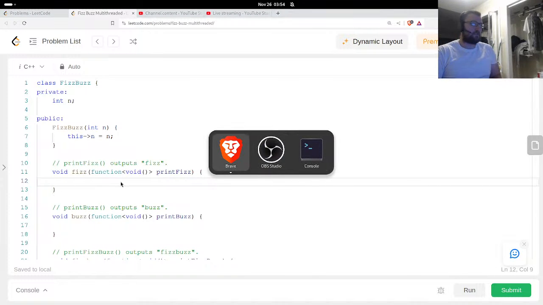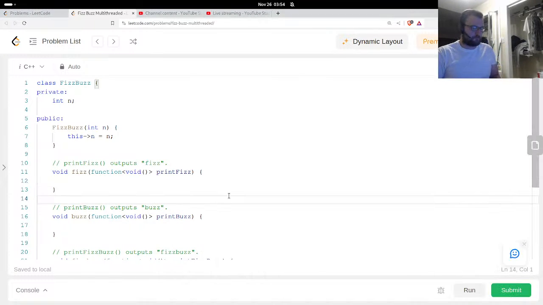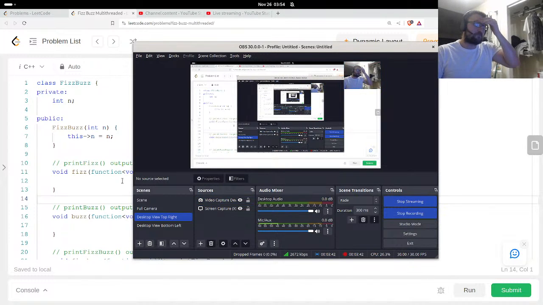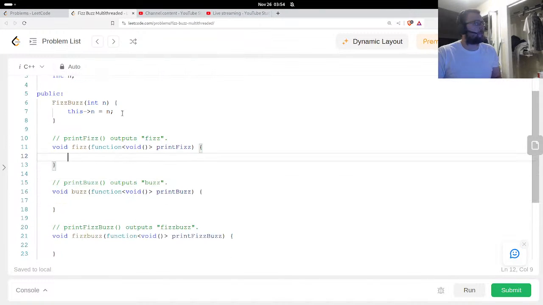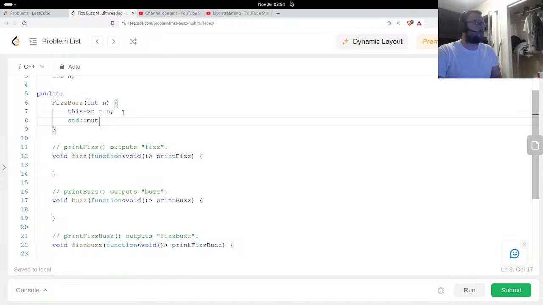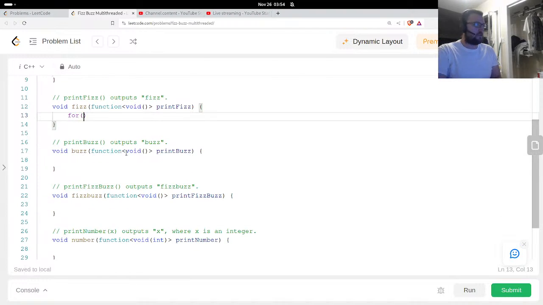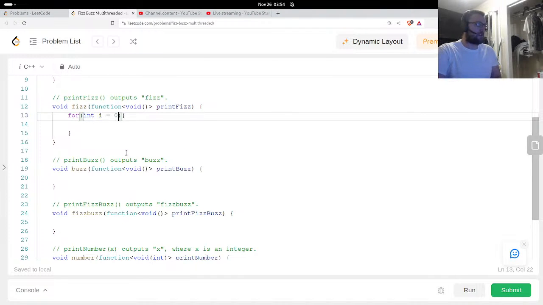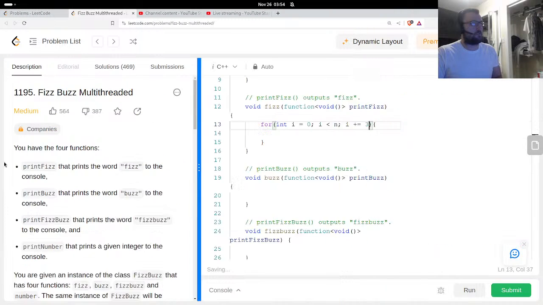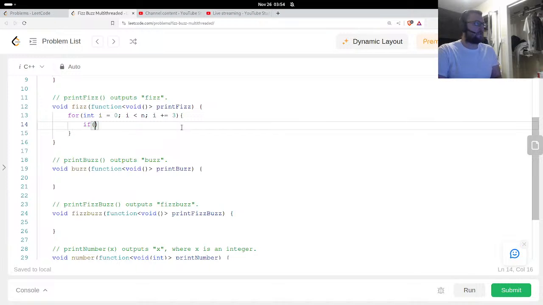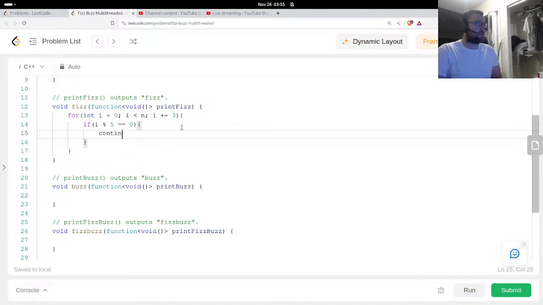Okay, so let's see. All right. The idea I came up with is to just use four different mutexes, and each of these is just a loop. Fizz is when i plus equals 3, and if i mod 5 equals 0, continue, skip.